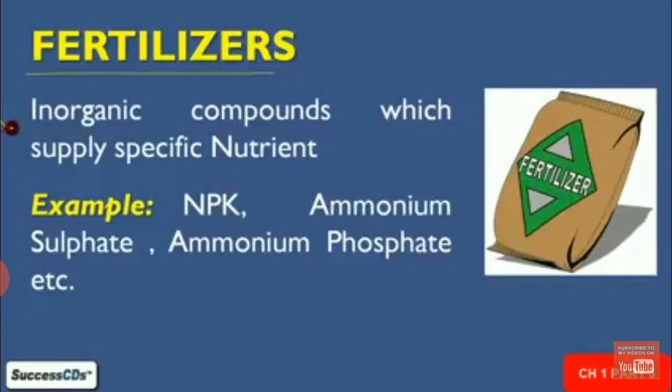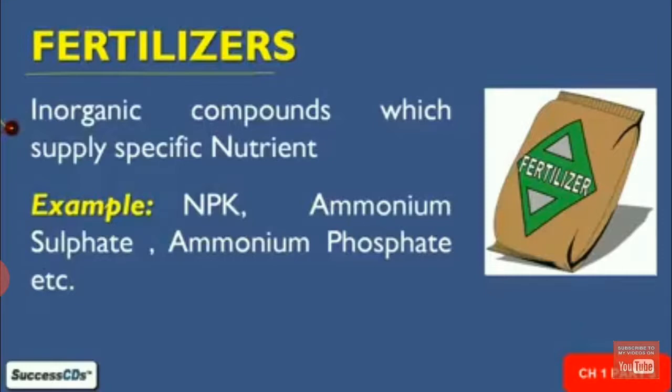There are many fertilizers available now. One advantage of using fertilizers is that we can conclude that this much amount of fertilizer can be used for a particular crop, meaning certain specific nutrients can be given to a crop to get a better yield. Using fertilizers we know the quantity and the necessity of the crops, so we get a better yield.